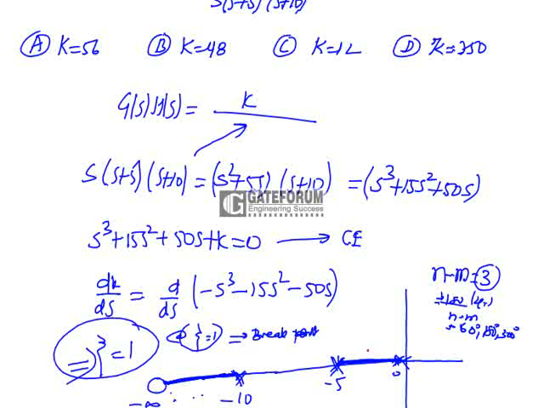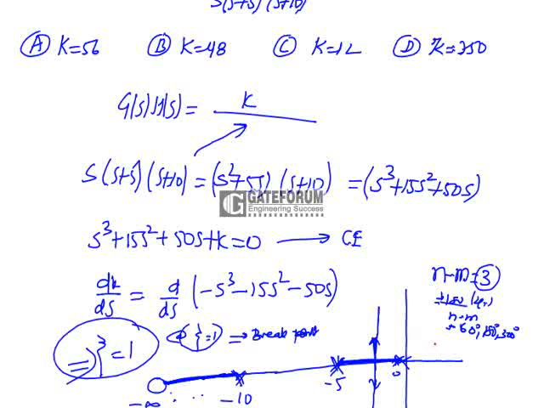That means we have a breakaway point here, since two poles are consecutively on the root locus. If two zeros are consecutively on the root locus, then we can say we have one break-in point. Here we have one breakaway point. That means these two poles will go along this breakaway point to meet the asymptotes at infinity, that is zeros at infinity.